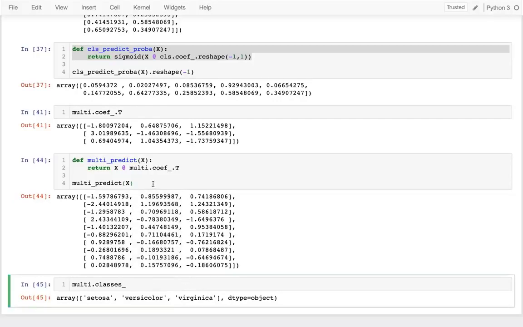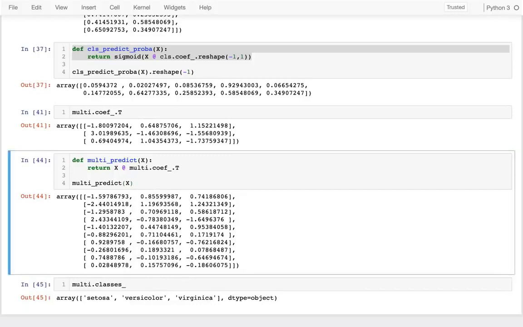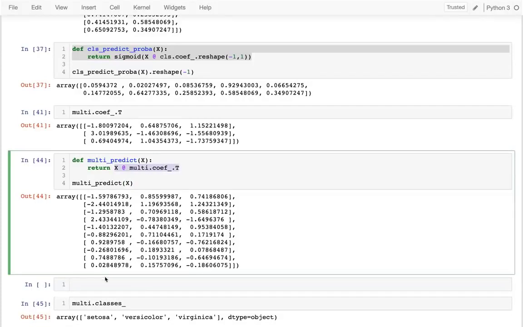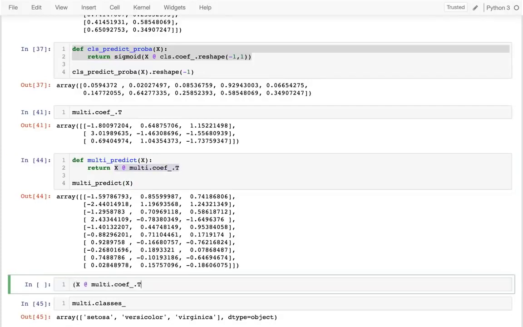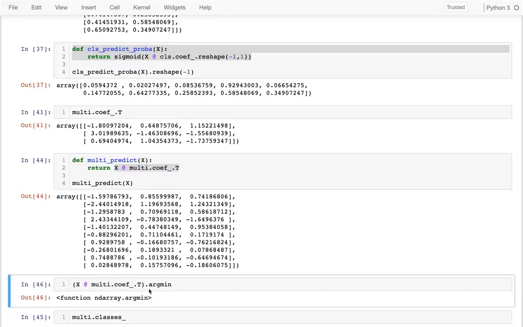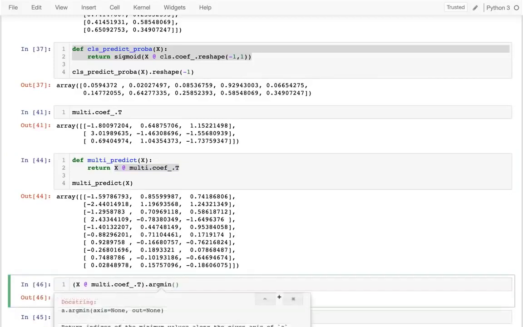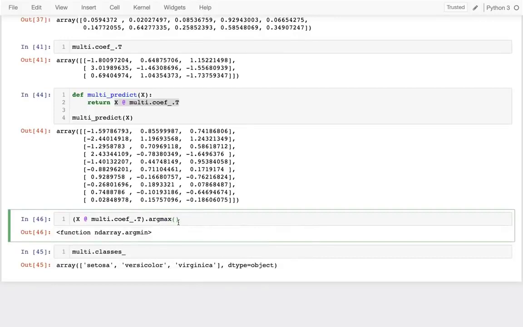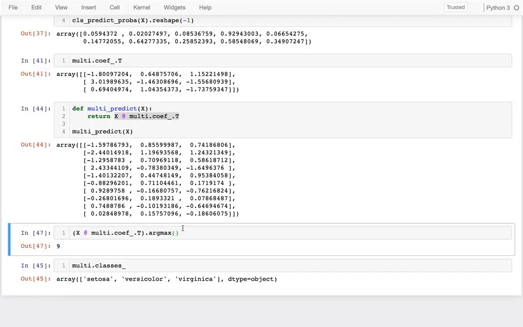And so one of the ways I could actually do this is there's an argmin call. Let me just try to do this here and make sure I get it right. I am getting it right. Okay. And so I guess I want argmax. What this is going to do is it's going to give me which index is basically giving me the largest value. But I have to specify what axis. And 0 is down and 1 is across. So I'm going to say 1. And what is this telling me? I'm going to reshape it so it's a little bit more obvious. I'm going to say negative 1, 1.